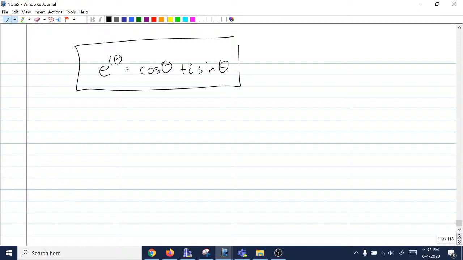If you wanted to guess what e to the i something would be, the power series is a great place to start. And this turns out to be the correct answer. There's a variation on this, where when you plug in theta equals pi, you get e to the i pi equals cosine pi plus sine pi times i. Cosine pi is -1, sine pi is 0. So e to the i pi is -1.